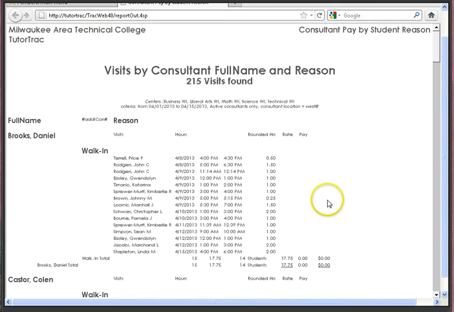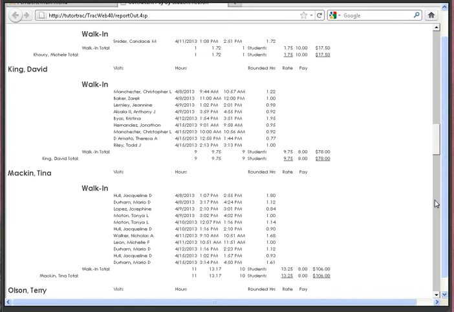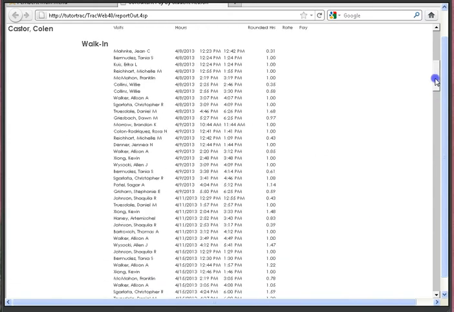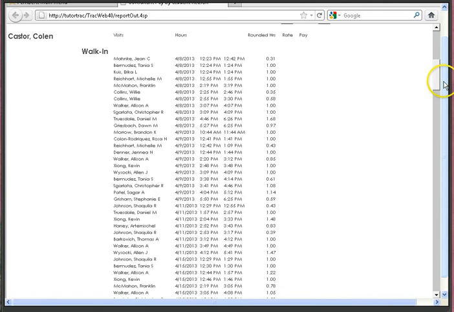So now we see a full list of students that have come to see a particular tutor. This will show if students come more than once. Also give you an idea how many different students are coming to see your tutors. This can be valuable information to decide, is a tutor actually being useful? Is that someone that you need to have on your payroll?